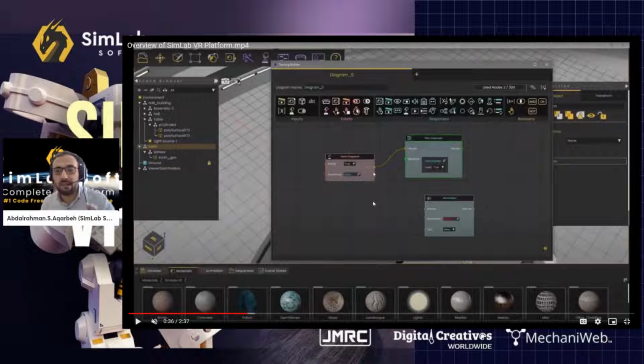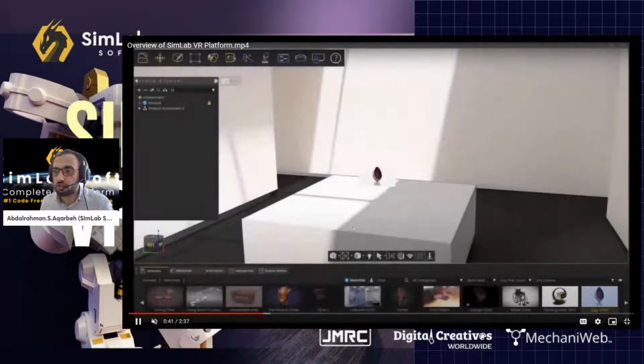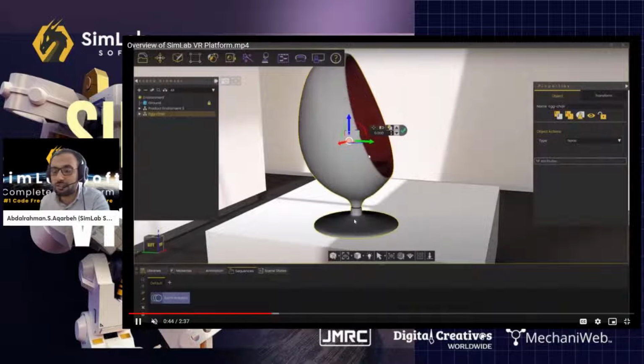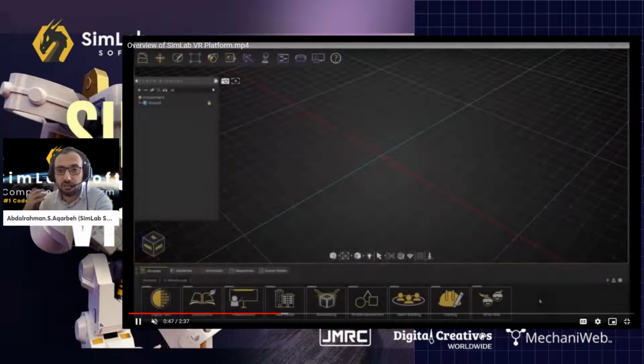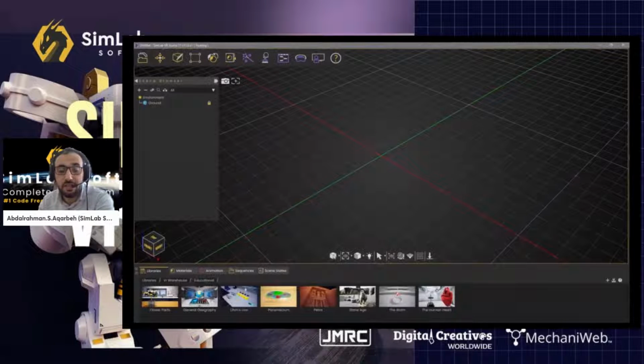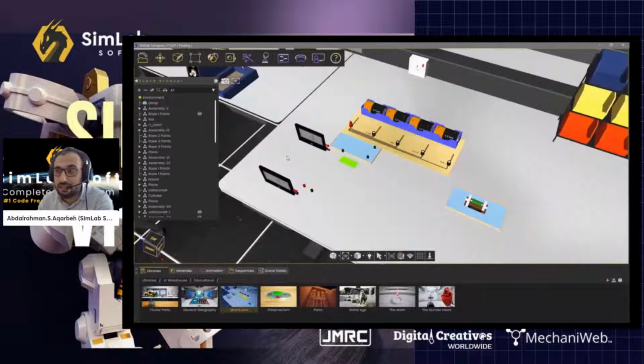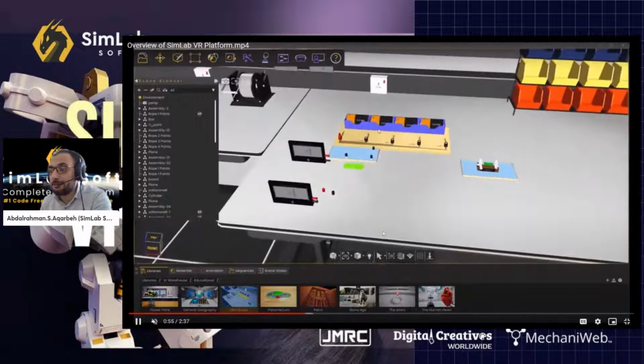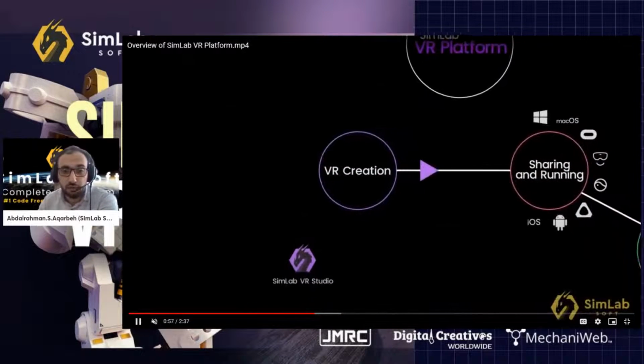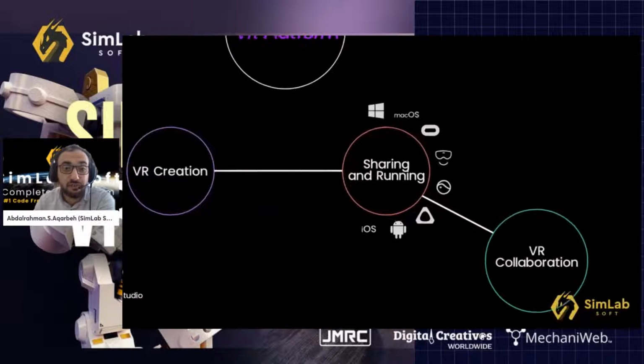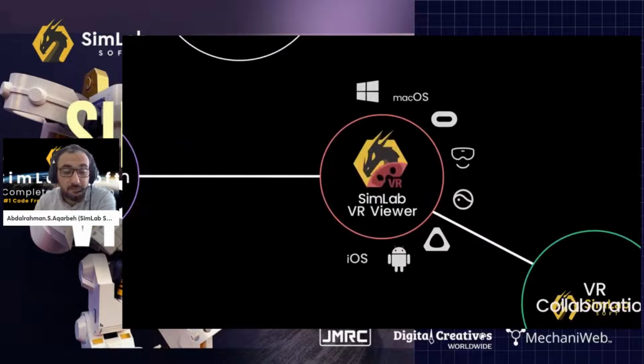What you're looking at is the ability to connect. We're going to, of course, run the solution itself. We're going to build something really quick, but this is typically the top demanded VR creation solution worldwide, because it enables you not only to create VR, you can take this further with the add-ons, and try out so many designs of your own, and be able to share it and run it on a cross-platform VR viewer. The free SimLab VR viewer is a free cross-platform VR viewing tool.